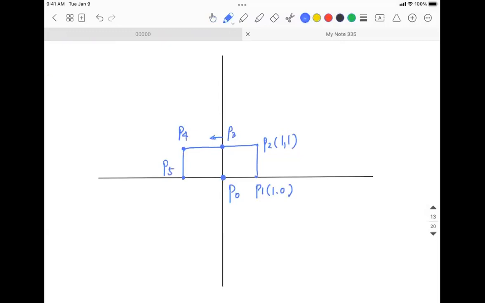Now facing south. Again, if you turn left 90 degrees and then move 1 step forward, you're going to go back to P0. So you won't be able to do that. You have to move forward 1 step, reaching your P6.